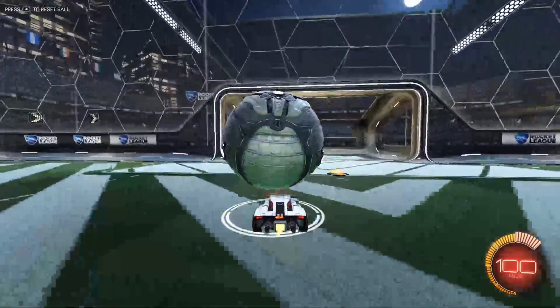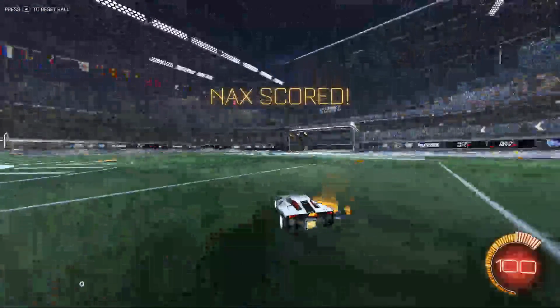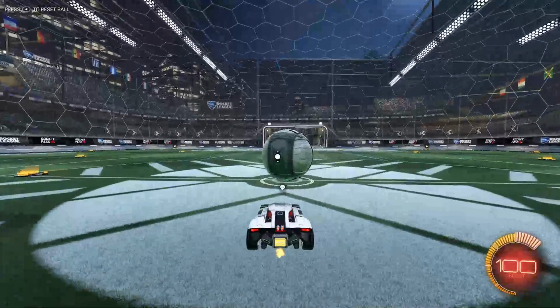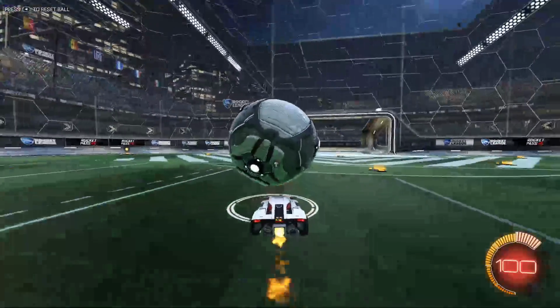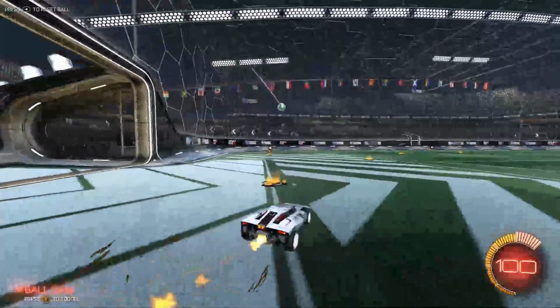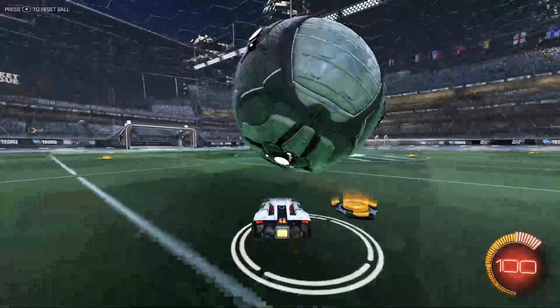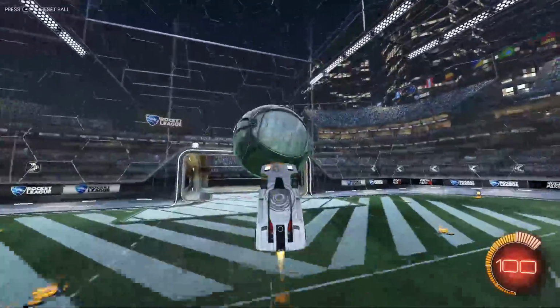Like right here, this will probably not be the most powerful flick if I were to front flip, because it's already too far back on my car. But if I backflipped, which you guys don't have to learn, that was kind of just a strange reaction, it will zoom very far, very fast. And it's very hard to defend sometimes.